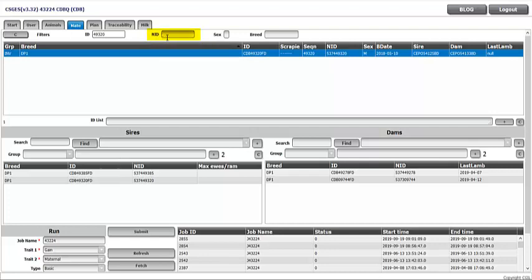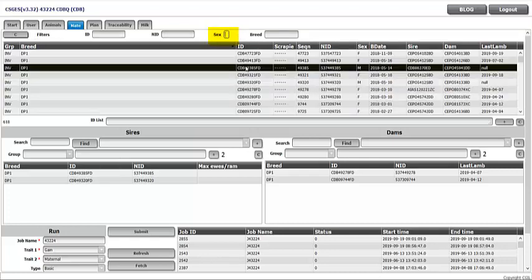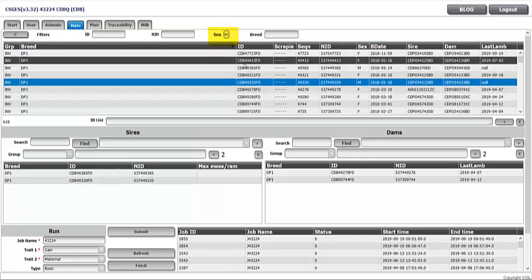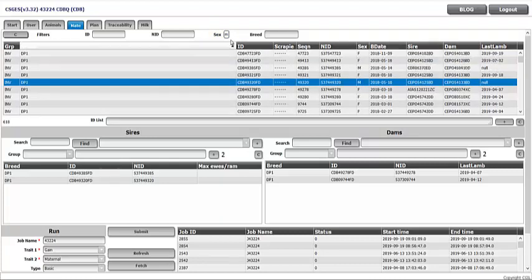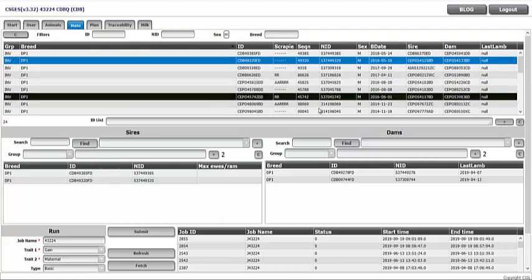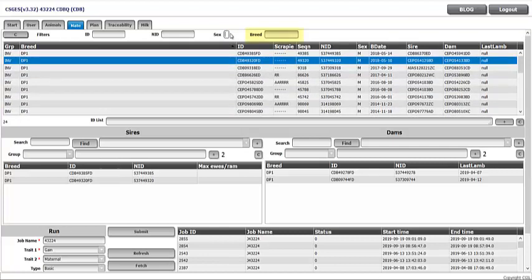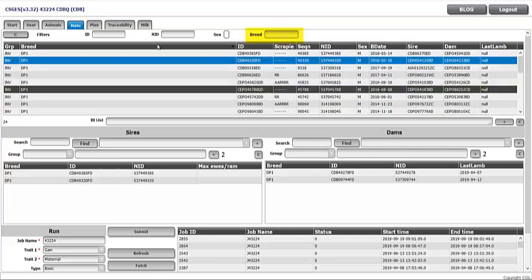The next box will search within the RFID. So if you are looking for a specific RFID, you can record information here and it will show you all animals that correspond to what you record here. We have a sex filter. For example, I select male, M for male, and press enter. I will have only the males displayed in that box. And I could also use the breed filter to help find the animal I'm looking for.